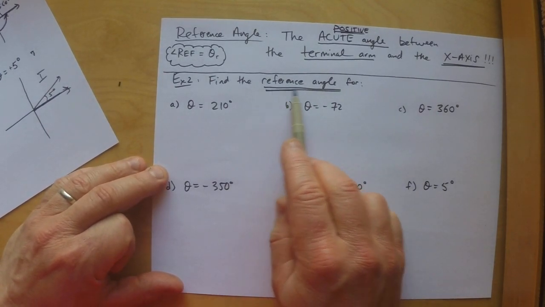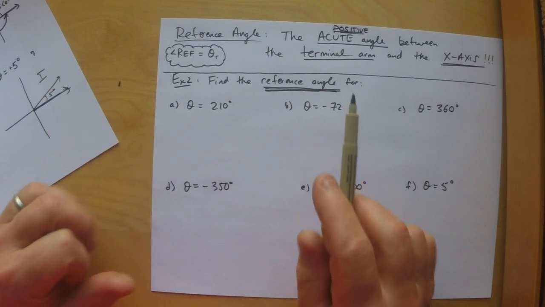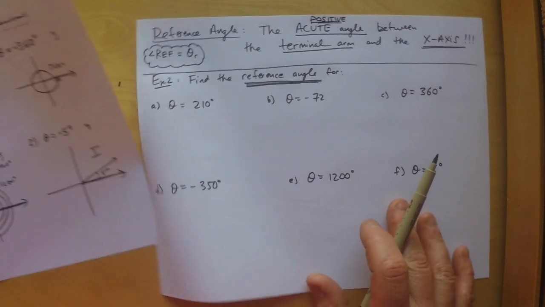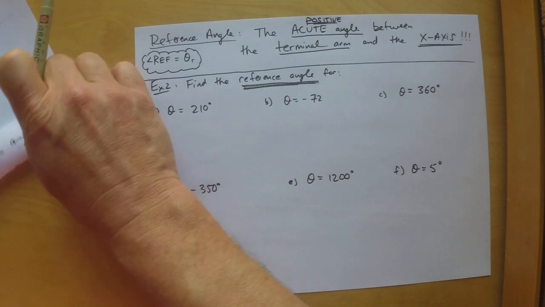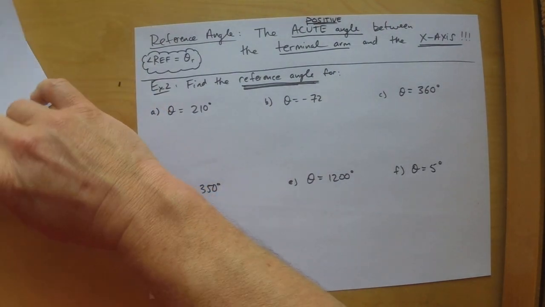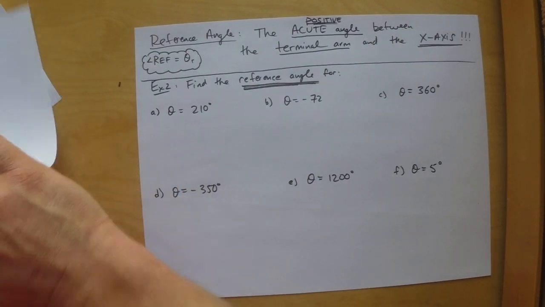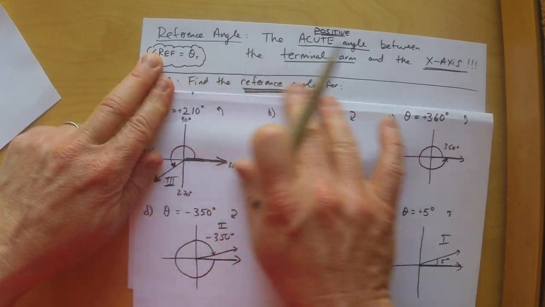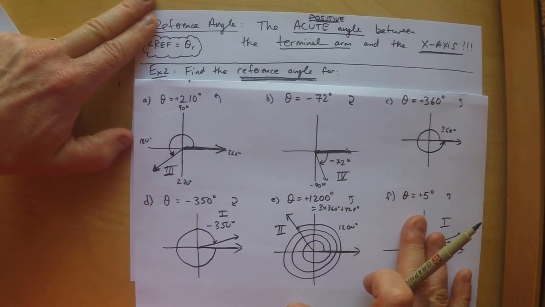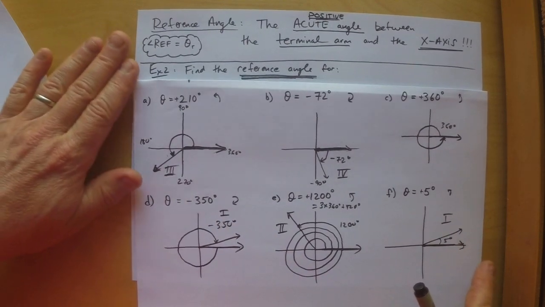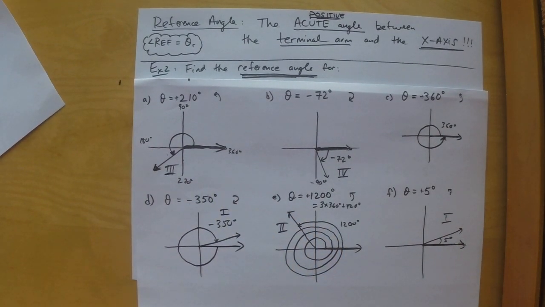As soon as I see reference angle, the first thing I would be doing, and I'm just going to port this over, I would be drawing out all those angles again. It would be literally a carbon copy process. I haven't done any reference angles yet, but I would draw the picture first. And once I have the picture, then I can find the reference angle from the definition.